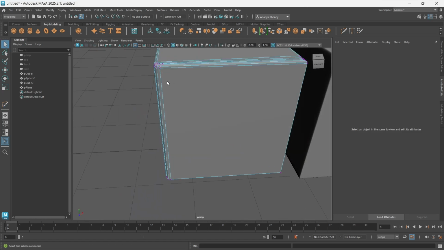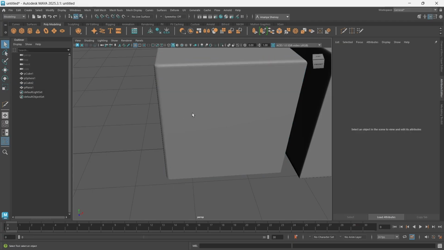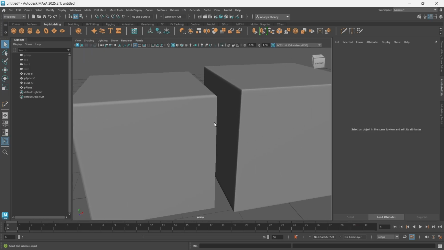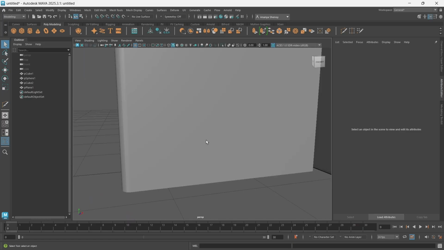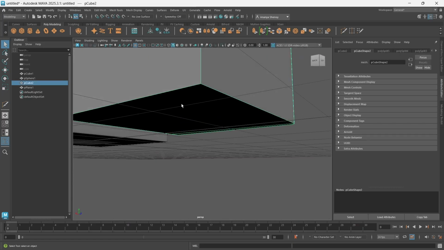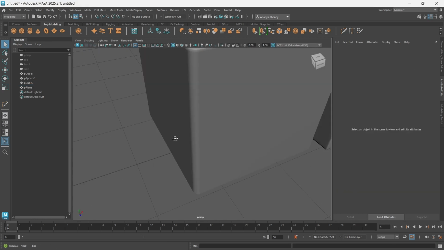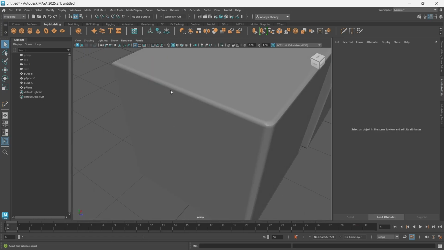Something that's important to remember when you're modeling is that all edges in real life have some sort of surface area. So let's right click, go back to object mode. If you're trying to get closer to realism, you want to maintain that surface area. So you don't want an edge to ever look like this, which is, let's go to an edge which doesn't have any supporting edges. So this one, you don't ever want an edge to be completely sharp. You want it to look more like this or like this with some sort of surface area.